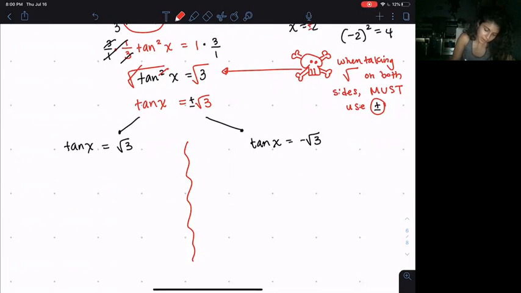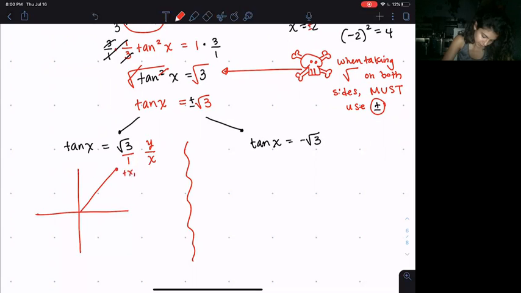So on the left side, I have tan x equals radical 3. Now remember that tangent represents y over x. So on my unit circle, I need to know where, if I have a y and an x, I'm dividing them. By the way, let's put this over 1 so we can see my y is radical 3, my x is 1. That I should end up with a positive answer. So that could happen in quadrant 1 because I would have a positive x and a positive y. So when I divide them, I'll get positive radical 3.